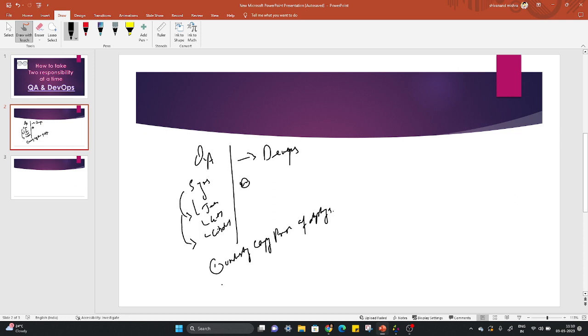Basically, firstly you have to make up your mind to understand how the environments are getting deployed. So you have to mingle, or sync, with your DevOps team.